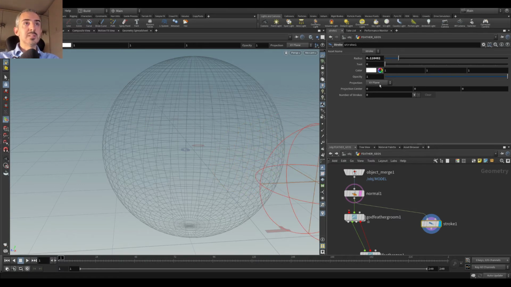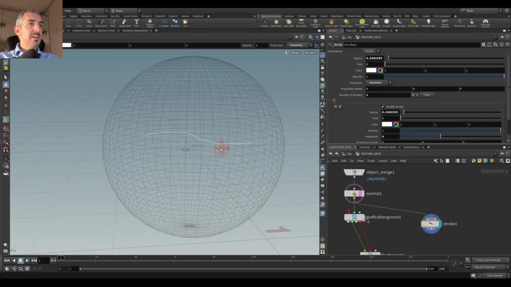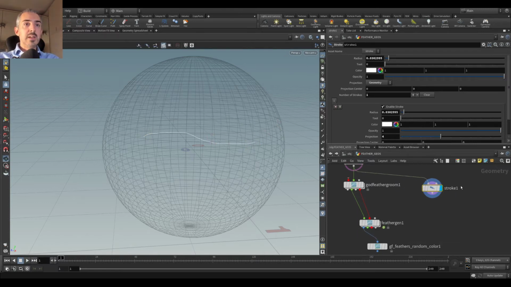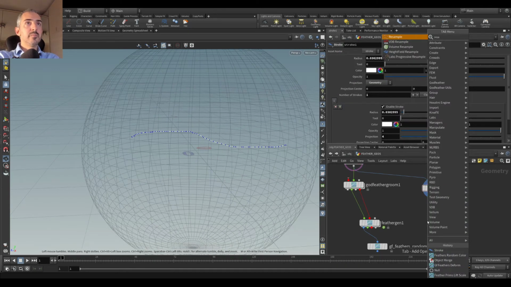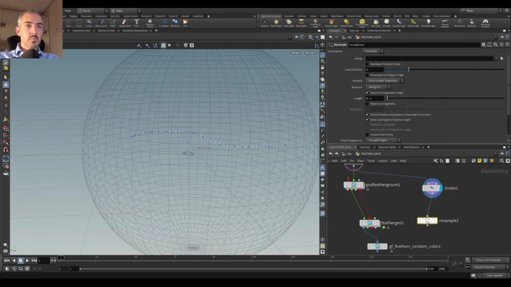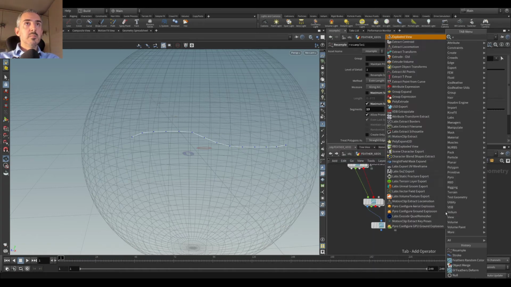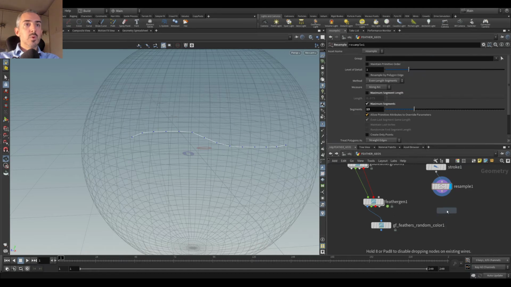But before doing this, the stroke needs to be on the geometry. I create a stroke like this. Then I resample the stroke. Let's do something like this. Then I extract all the points.